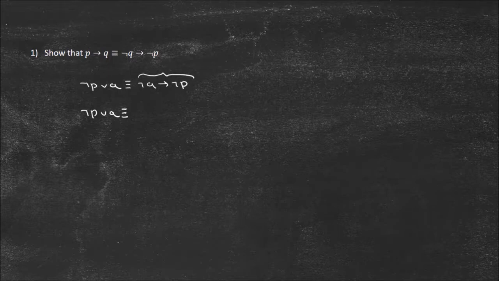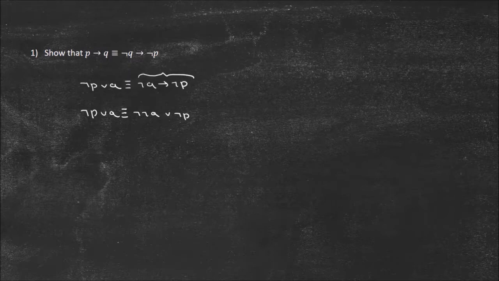Well, P implies Q. I know that by the conditional law, I can turn that into not P or Q. So now I have not P or Q. I'm trying to prove that it's logically equivalent to not Q implies not P. I haven't done that yet, obviously. They're not the same thing. But I can't really work with the left-hand side anymore, so I can work with this one by doing the conditional law again. So not P or Q is equivalent to, remember I take the not of the first one, so it's going to be not Q implies not P. So that's what I'm at now.